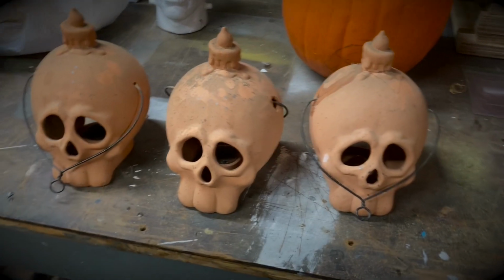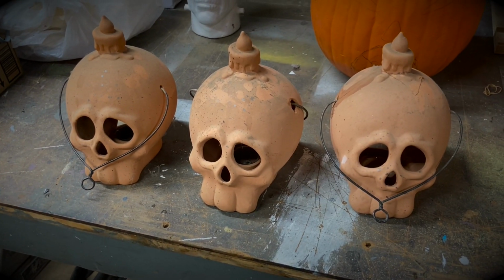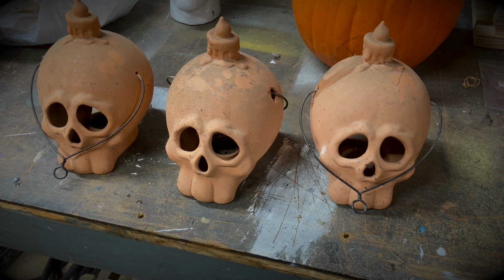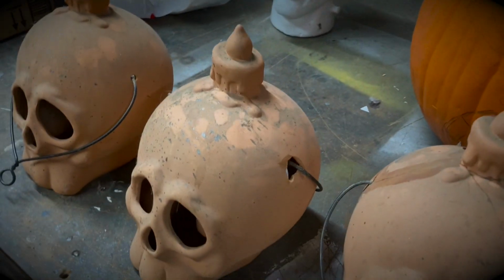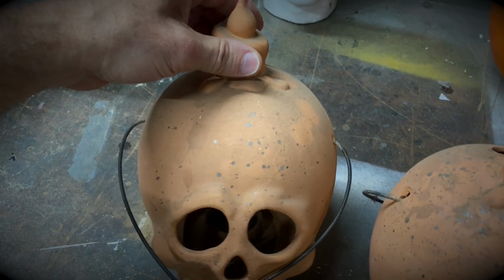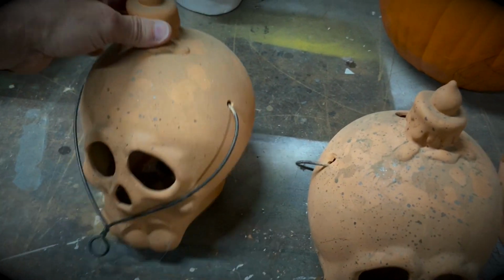All right, welcome back, guys. So let's talk about these vintage, I believe they're Spooky Hollow terracotta skulls. So like I said, these are pretty old and they've had a lot of action over the last several years. We've got some damaged ones. This first skull here is fine. There's no damage to him, so we'll just clean him off and paint him.